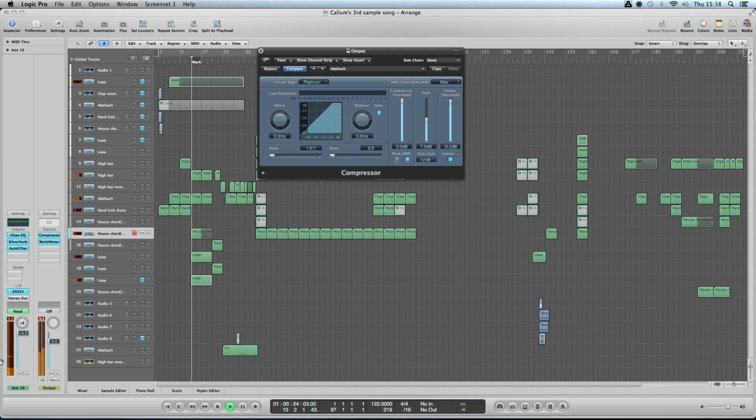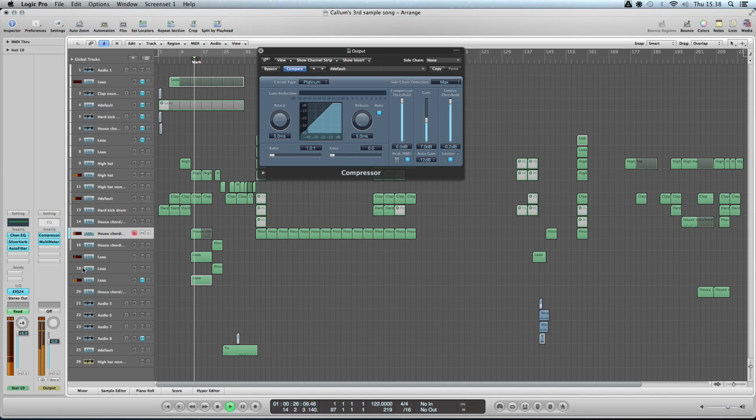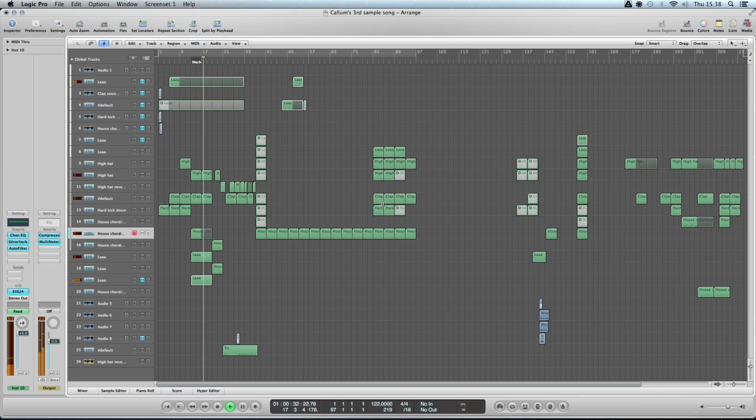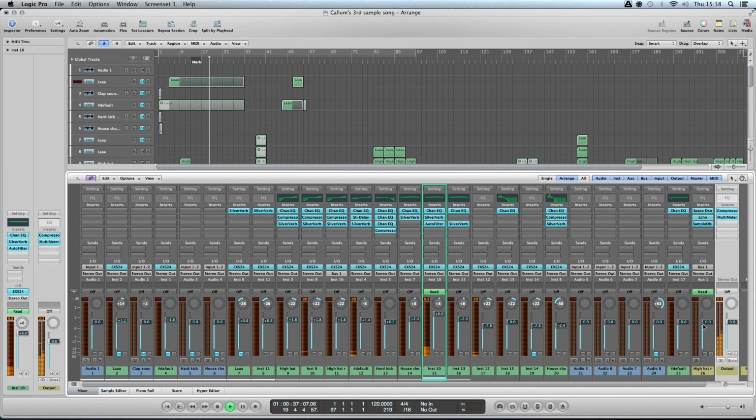But that's why we have a limiter though. It only lets one sort of part of the sound through, 0.1 decibel through. So yeah, I'll leave it like it is on there. Do you know what I mean? It's not doing any harm. I've got loads of headroom, because it's quite low recorded, so I've got quite a lot of headroom on each channel and on my mix as a general.